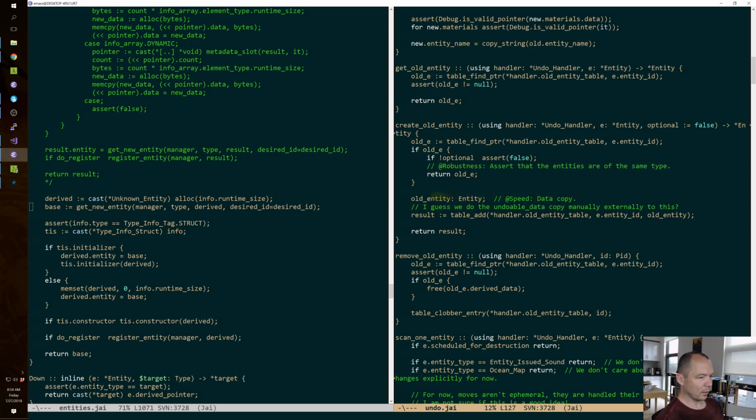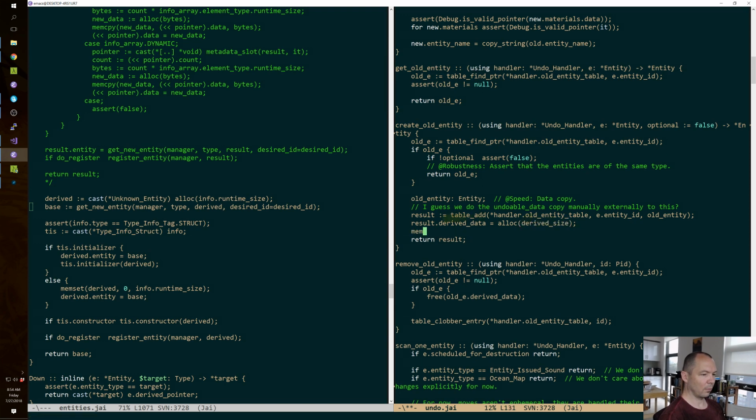We want to say equals alloc derived size, whoops, and then mem copy.